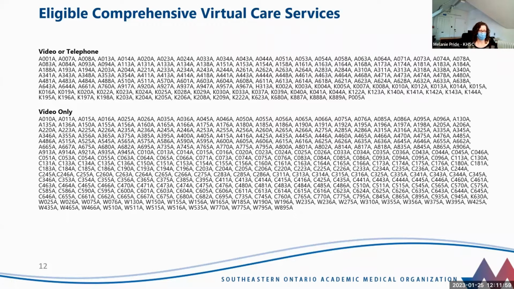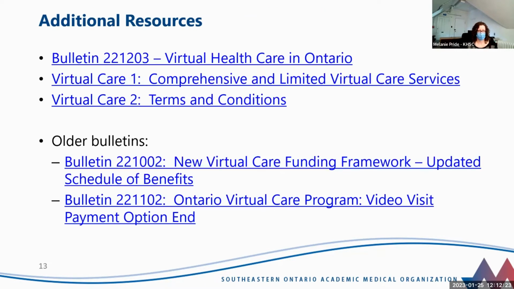So we won't go through all of these, but I thought it important to include the fee codes that are available for video only or the video and telephone. As you can see, it's most often the consultations that are accepted for video only, and assessments and some counseling services are accepted for video or telephone. And then there will be some links to additional resources that you can have access to once this is posted online, so that you can read up for further information if you'd like.